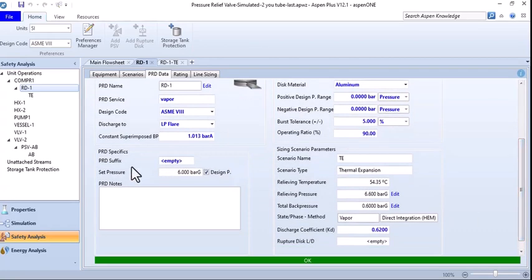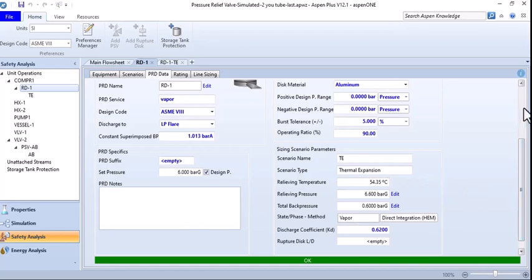For the PRD specifics, the set pressure is chosen according to design pressure. I choose design pressure as the set pressure, and the PRD notes field is for anything you want to add to explain your simulation in the safety analysis environment.